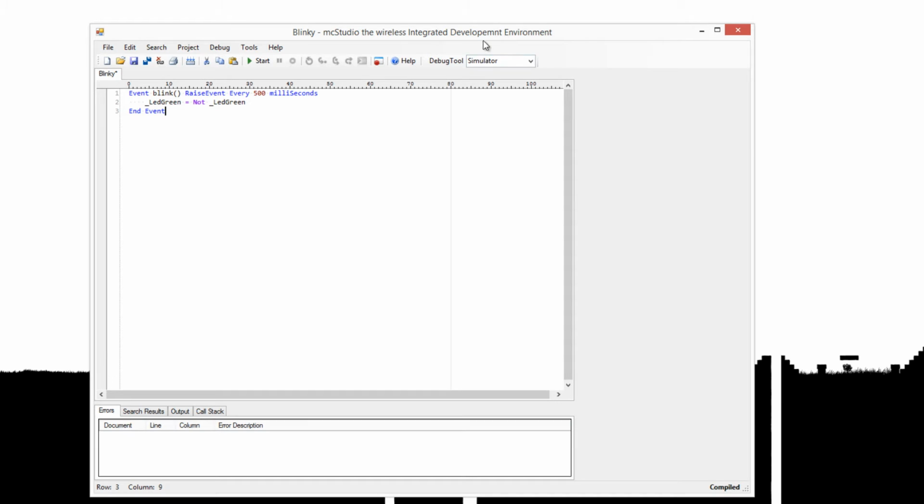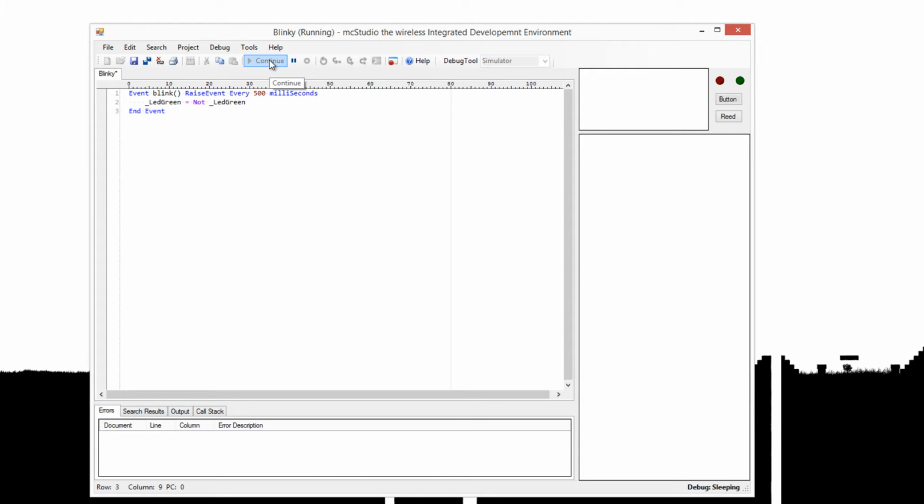We're going to run this in our simulator. We'll also later on have the wireless debugger and the high-speed debugger to actually debug the hardware directly. So say the simulator, and we'll start the program. As you can see, our green LED is blinking and the program is running. So now what I can do is I can pause this, and we'll quickly have the second LED blink.